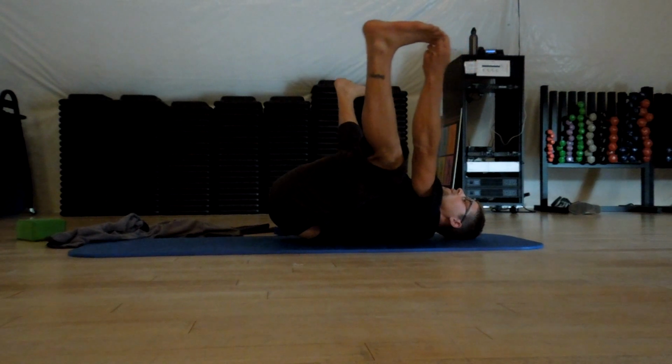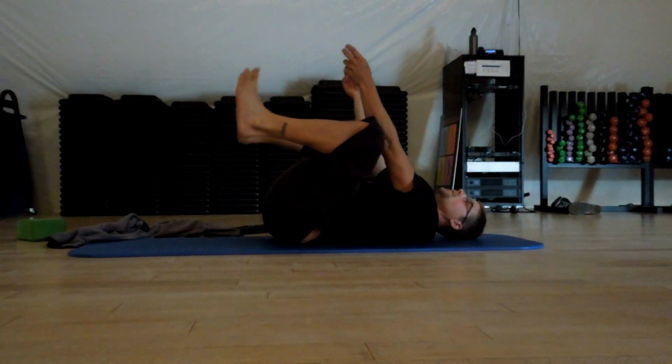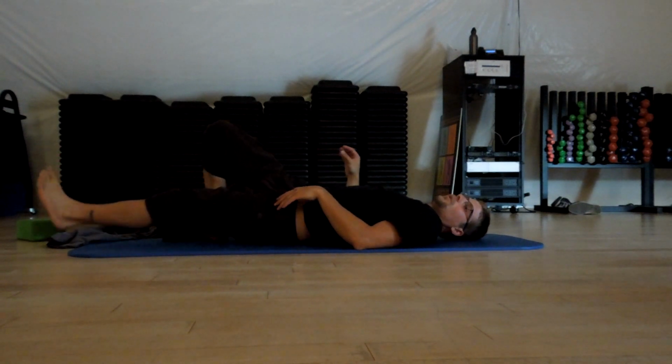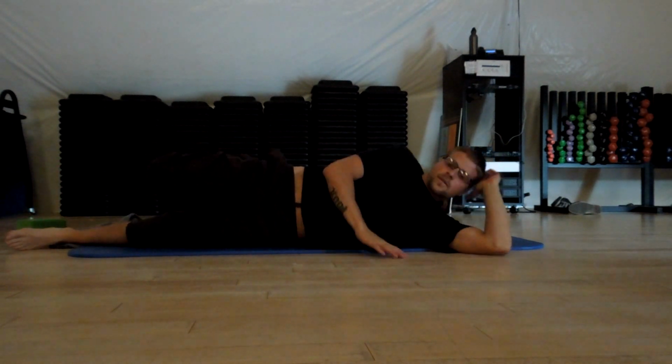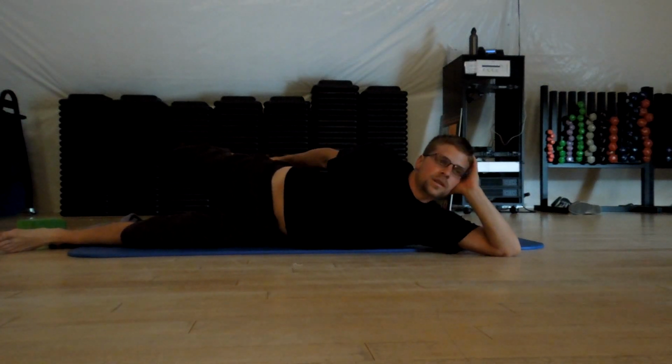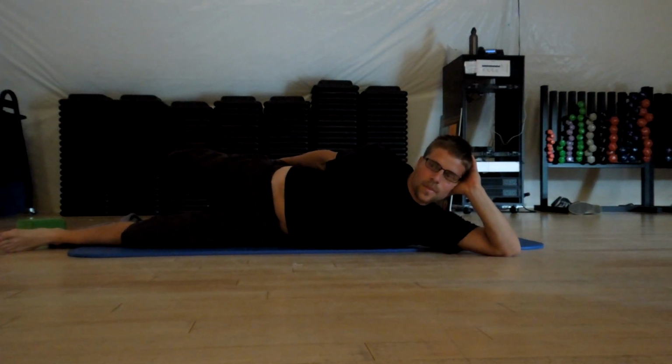Good, bend the knees and take the feet flat, nice and easy. Take a rest. Roll over onto your left side and let's stretch the right quad. Pull the heel in, take a breath.